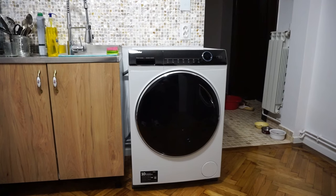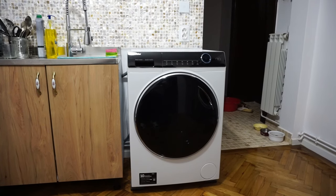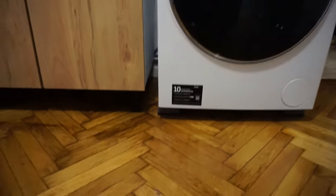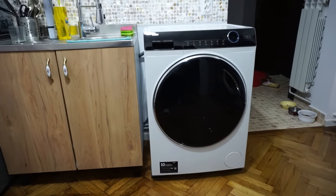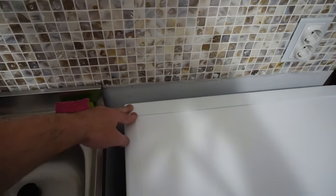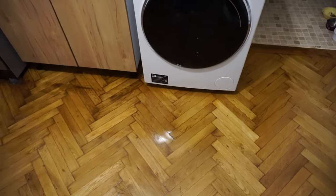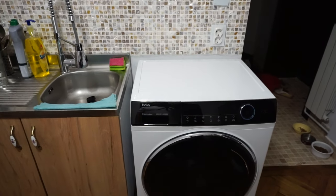On the spin cycle, though, at max 1400 RPM, because I've mounted it on these rubber stands I've purchased on AliExpress, there were some vibrations, especially on this side. You can imagine my old wooden floor, although it looks like a lake in mint condition, still it has some irregularities in the level. So this is not due to the washing machine.